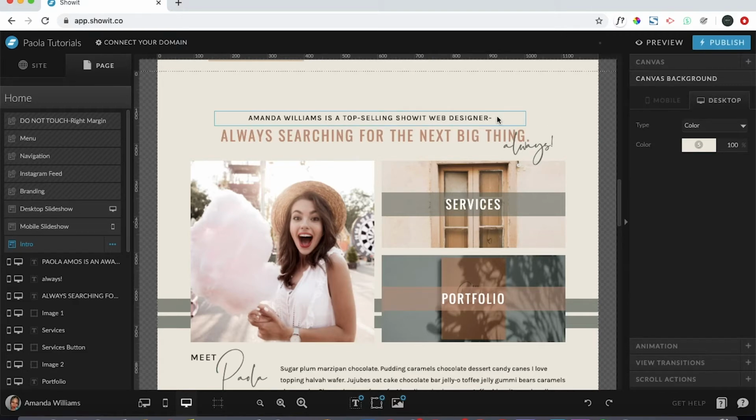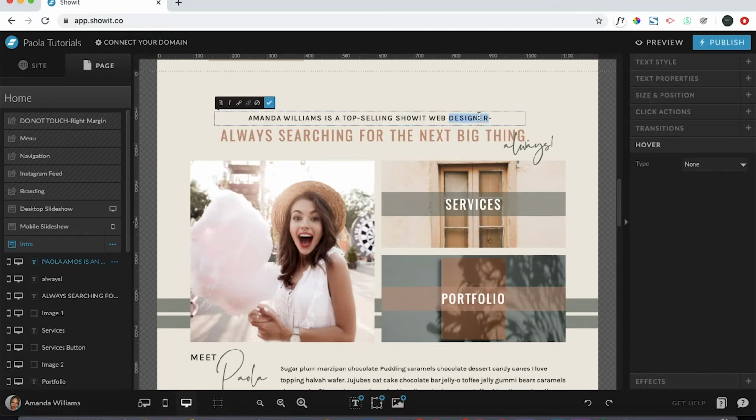It gets a little bit more tricky when it comes to writing copy that doesn't really fit within the parameters. If you can see this blue box that's surrounding what I just filled in, if you end up writing something that's outside of those parameters, I'll show you what happens.